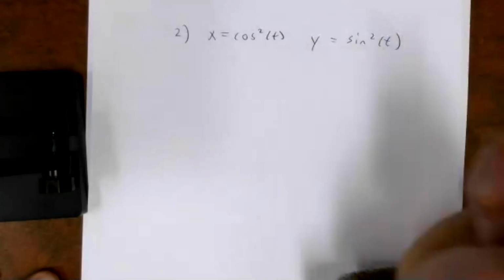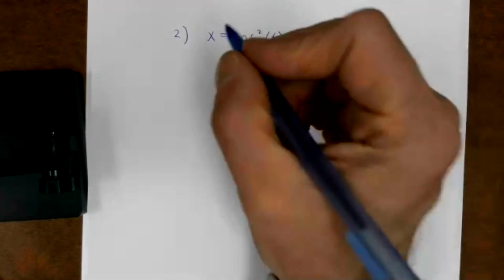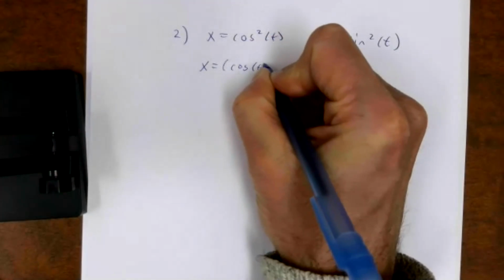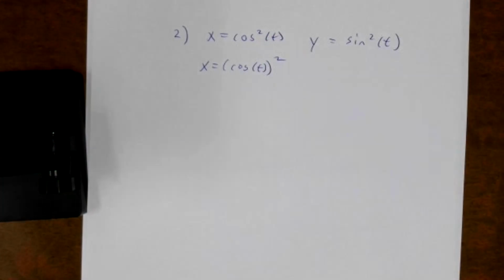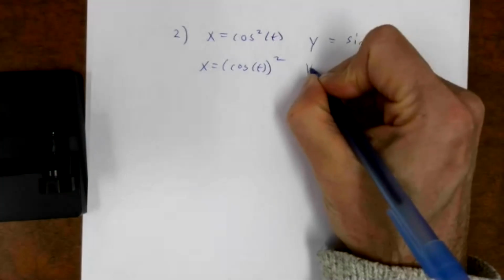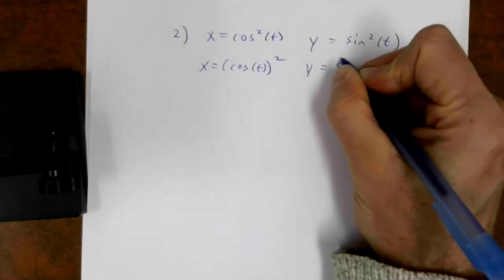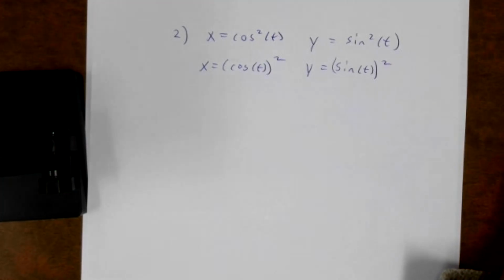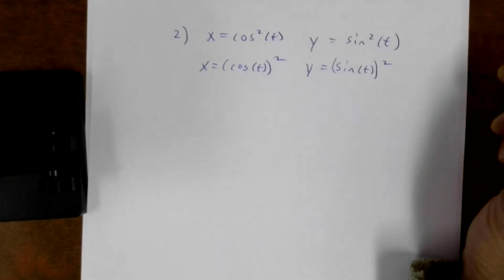The trick to doing these two derivatives is basically to write them as quantities. So if I rewrite this as cosine t squared, as a quantity squared, and the same here, what this does is allows us to use the chain rule, because the most convenient way to do both of these derivatives is using the chain rule.